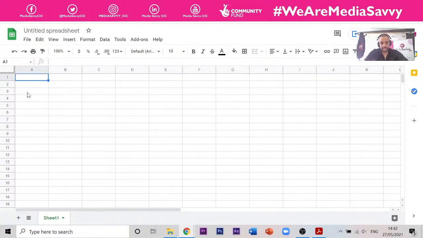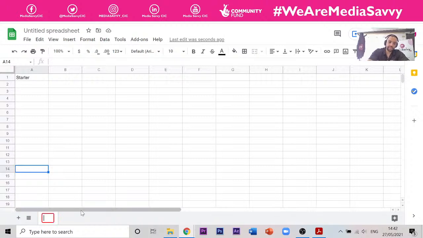Okay, so we're going to have a starter. That's going to be the title of this list down here. This is one of the sheets within this document, and I'm going to call this Starters as well. I'm going to change that to Starters, and I'm going to just say Starter 1.